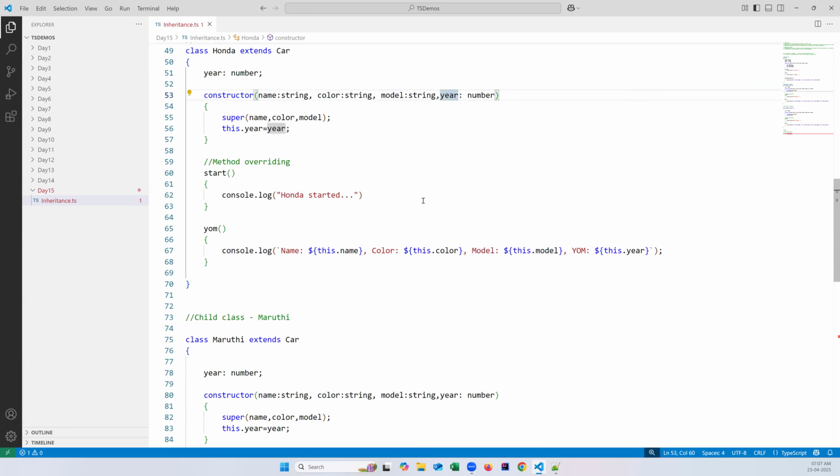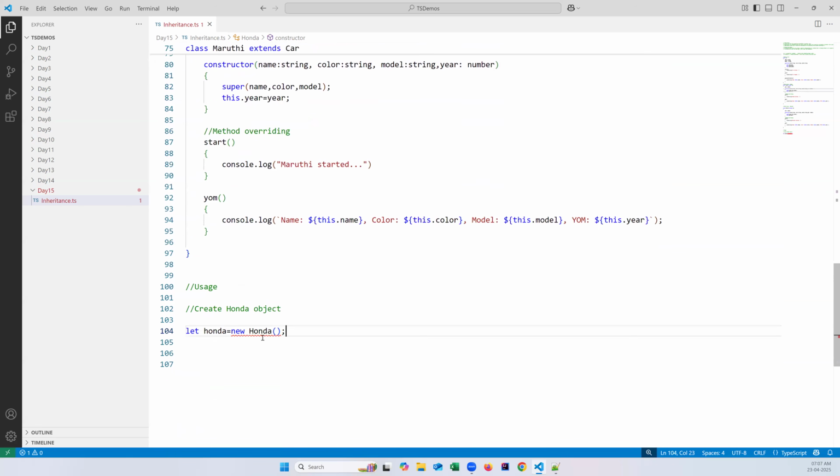At the time of object creation, the constructor is automatically invoked, so we need to pass multiple parameters. Let's say I'm passing the car brand, then the color, then the model, Honda City, and then the year of manufacturing, say 2024. So 4 parameters I'm passing.